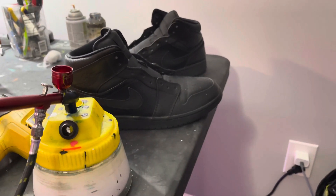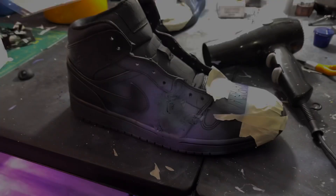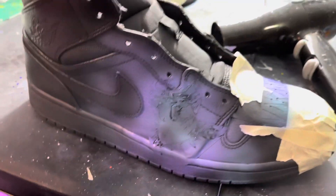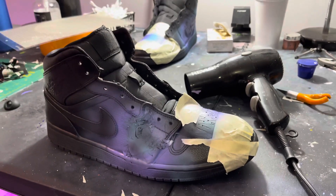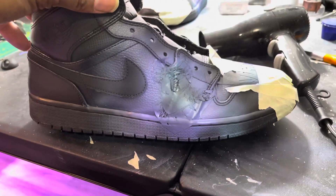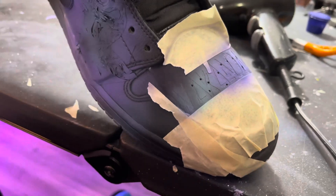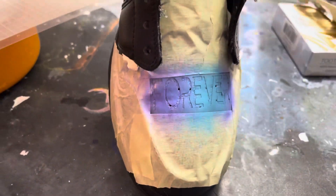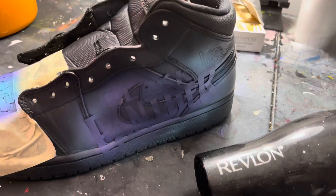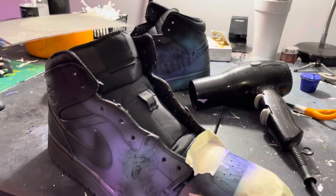Once you print them out, stick your stencils on the shoe, then spray paint over them — that's all you do. It takes some learning but it's not too hard. I'm airbrushing paint around the stencil, and when you lift it, it creates a shadow effect. I've got T'Challa's face on there, the letters I'm airbrushing directly. I'm using blue to fade into the purple — it's gonna say 'Wakanda Forever' on the toe box and 'Black Panther' as well. Once finished, I'll lace them up and take some photos.